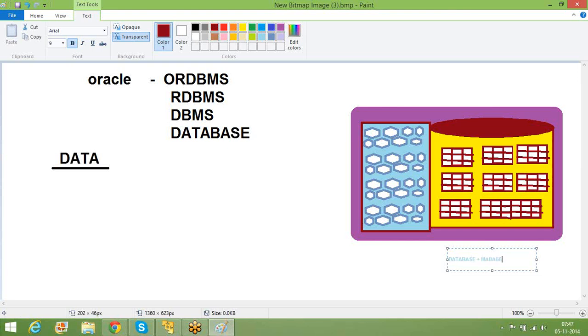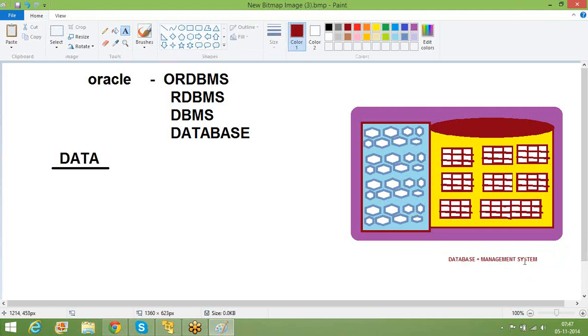Database plus management system is what? DBMS, database management system, right? So the set of programs is the management system.